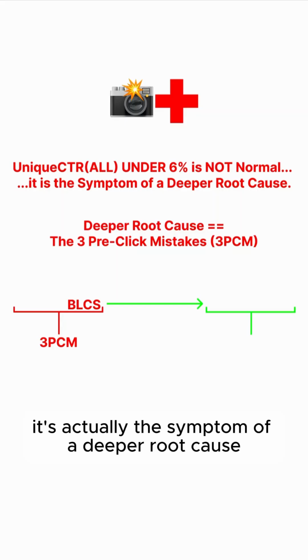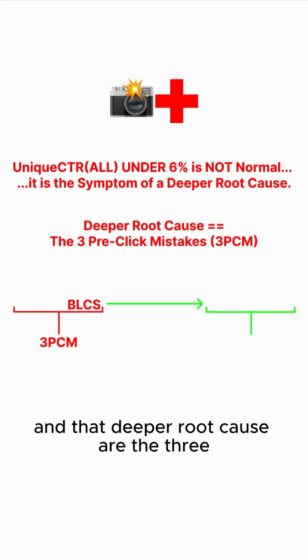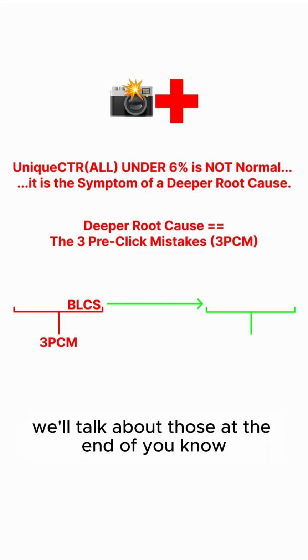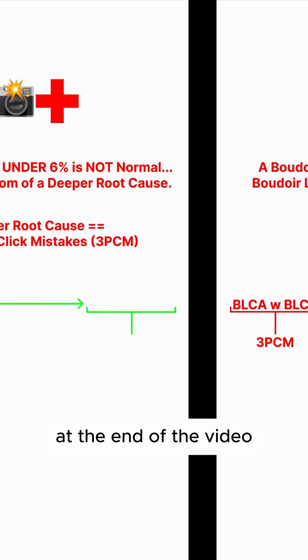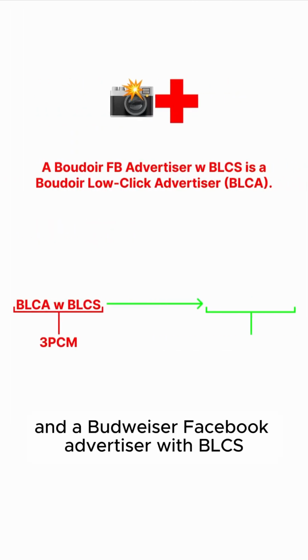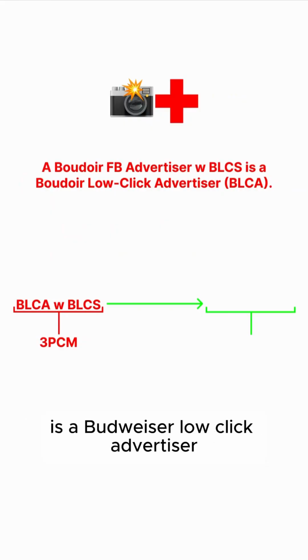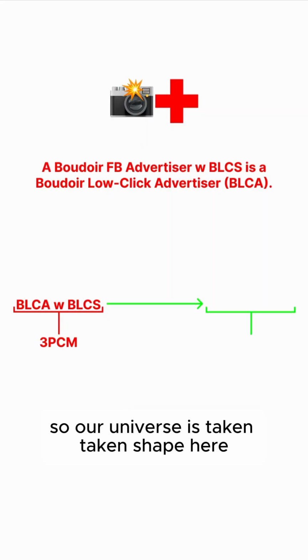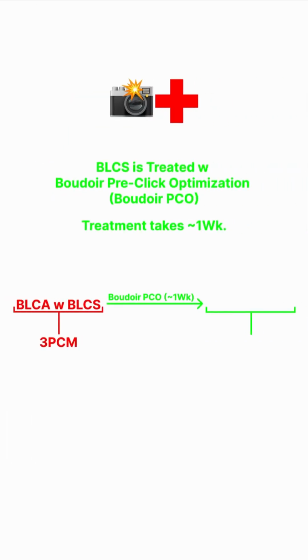It's actually the symptom of a deeper root cause, and that deeper root cause is the 3 pre-click mistakes. We'll talk about those at the end of the video. And a boudoir Facebook advertiser with BLCS is a boudoir low-click advertiser, or BLCA. So BLCA with BLCS is caused by the 3 pre-click mistakes. Our universe is taking shape here.